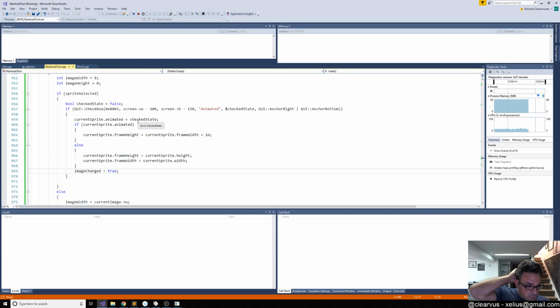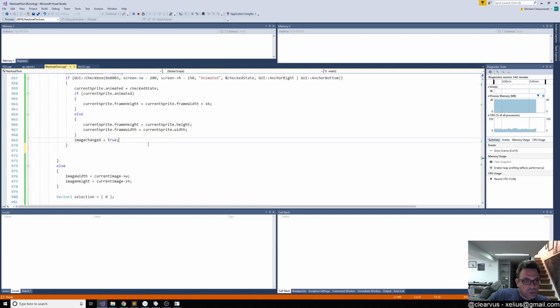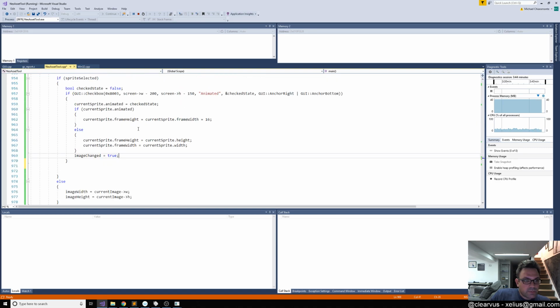The reason we need to do that is because in this code we need to know what the state is regardless of whether it changed in order to set the image width and height properly. But we would want to do something if the state changes, right?